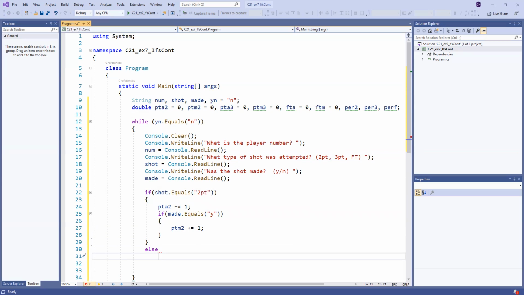Else, if I fall through here, that means my shot was what? Not a 2-pointer. So I need to turn around and do what? And it was what? 3, whoops, PT in lowercase, right? So if it's a 3-pointer, go ahead.